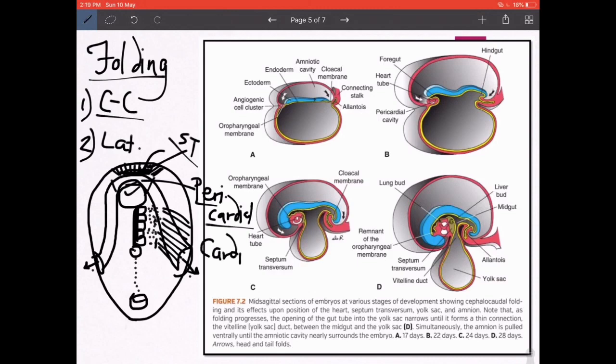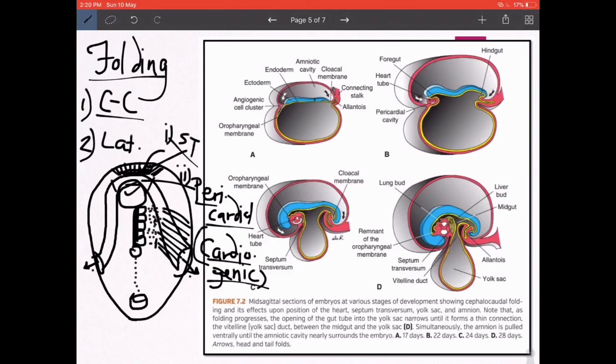But this is the pericardial cavity, and in the floor of this cavity is a mesoderm that is known as the cardiogenic area. Okay, so if you were to now describe the slipper shaped embryonic plate as viewed from the amniotic cavity roof after the ectoderm is removed, you see the following structures from cranial to caudal. Number 1, septum transversum. Number 2, the region of the intraembryonic coelom that will form the future pericardial cavity, in the floor of which lies the intraembryonic mesoderm that is known as the cardiogenic area.